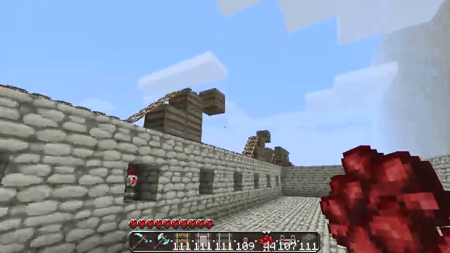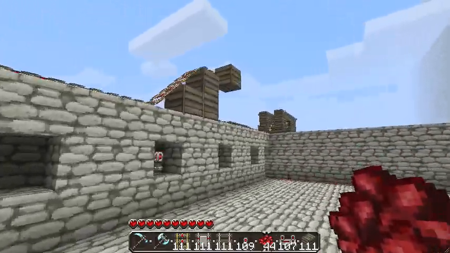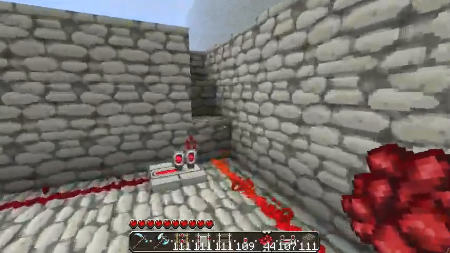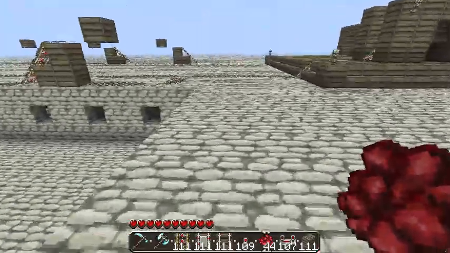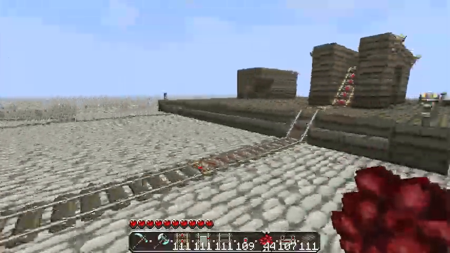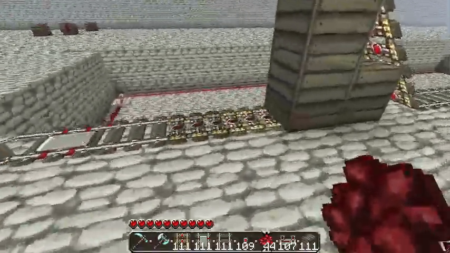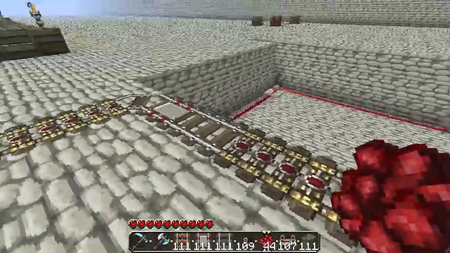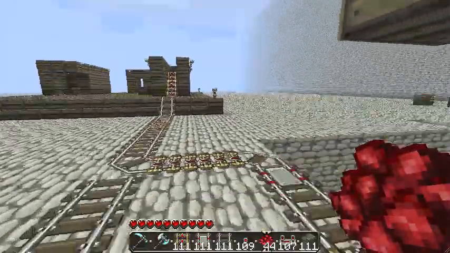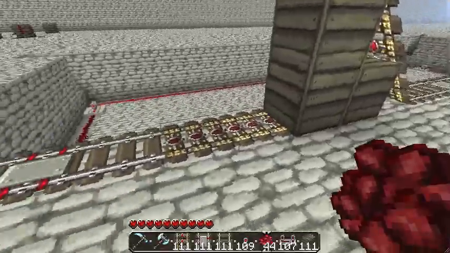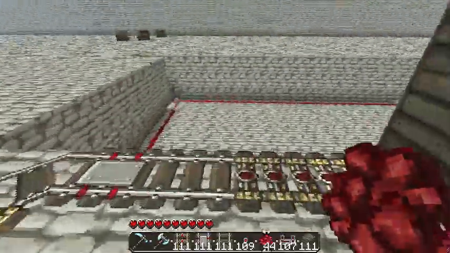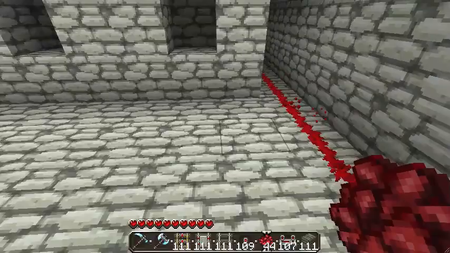So from here we can go ahead and take a look at our final tracks here. We know we want those tracks to be deactivated whenever our passenger detection system is on, and conversely we want these to be active whenever our passenger system is off, so that the cart in this last slot here gets sent whenever our passenger detection system gets turned off.